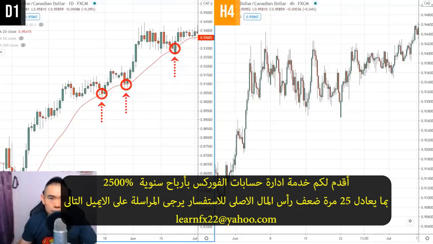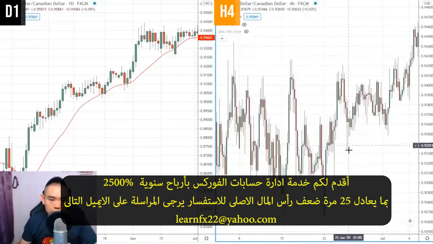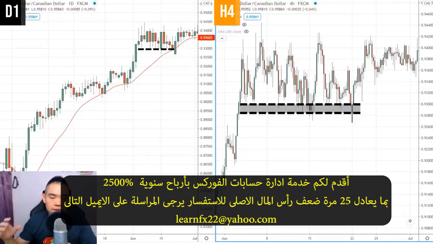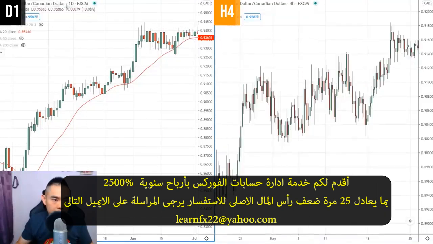And when you go down to the 4-hour time frame, you'll notice that this market has come into this area of value as well, this area of support. So this is an area of value on the 4-hour time frame, and this area of value coincides with this higher time frame area of value, which is the 20 MA over here. This is what I mean by stack area of value. The area of value on the trading time frame, let's say your trading time frame is a 4-hour time frame, coincides with a higher time frame area of value, in this case the daily time frame, the 20 MA.